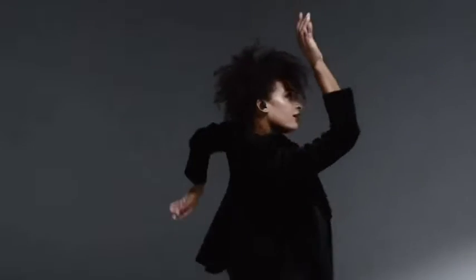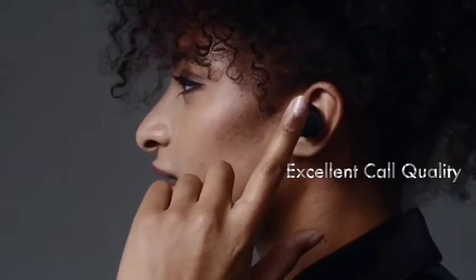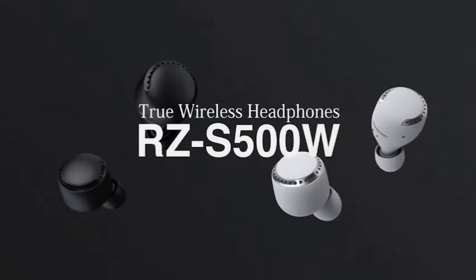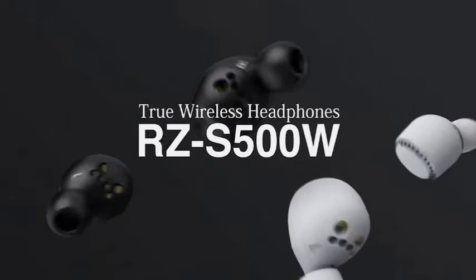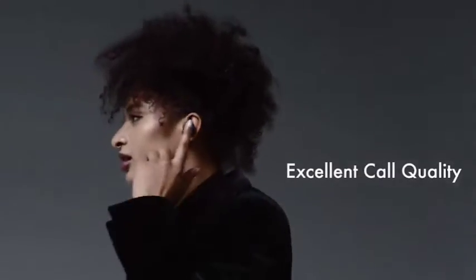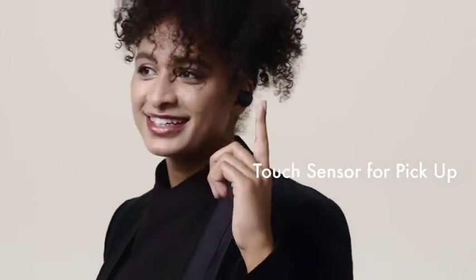A 15-minute USB-C quick charge can deliver 70 minutes of playback. The touch controls on each bud are responsive and intuitive, allowing you to control your music and switch between noise-canceling modes with zero fuss. You also get five sizes of ear tips to help with fit — we'd definitely experiment and consider mixing the sizes for a more secure fit. Both noise-canceling and sound quality are excellent. There's plenty of agility through the low end and loads of texture across the frequencies. Music sounds clear with a great deal of refinement. To sum up, these Panasonic wireless earbuds are superb for the money.